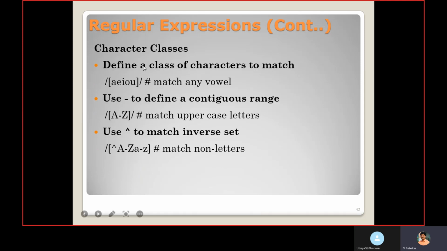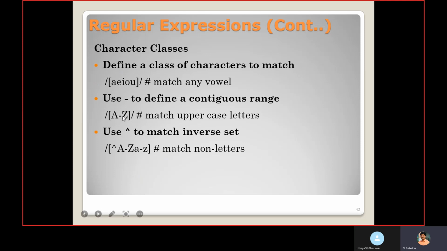And we have character classes, which define a class of characters to match. If we define like this, inside the square brackets within the forward slashes, if I mention a, e, i, o, u, it will search for any vowels for a match. You can define a class of characters. The hyphen is used to define a contiguous range.